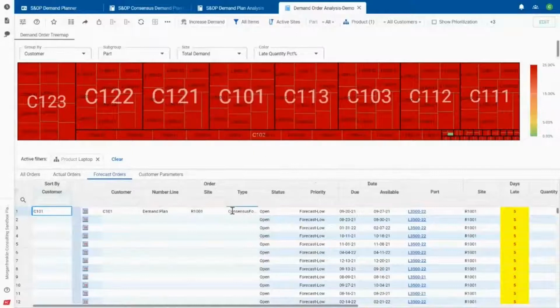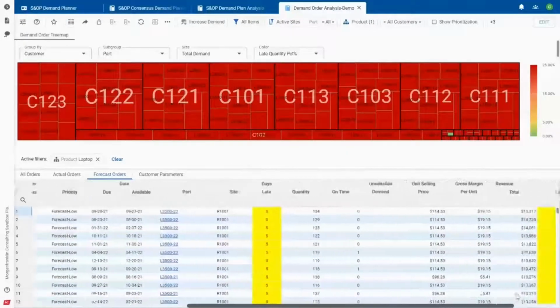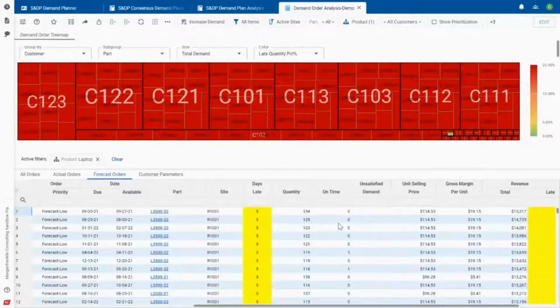and so forth. So if I come down here, again, I'm seeing the orders and the due date that the customer requested, and then this available date is what the system is now telling us when this order will be available based on the constraints. Over here, it does the math for us very nicely and shows us that they're 5 business days late. And if we keep scrolling to the right, I can easily see the quantity that's late. If we are able to deliver any part of the order on time, you'll be able to see that in the on time quantity here, but most of them, that's not the case.